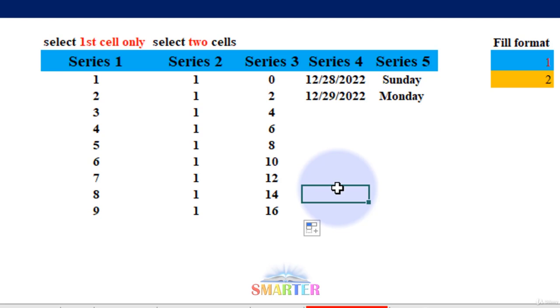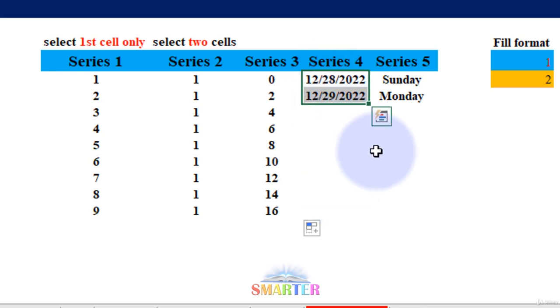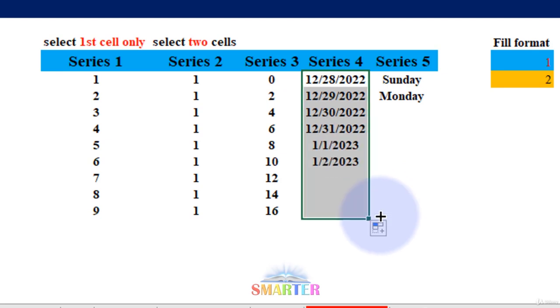Also, if you have a date series and you want to use fill, you can keep the series increasing by 1. So 28 becomes 29, the next cell will be 30, and so on. Let's try 30, and if you complete dragging, you will find we have a next month here.